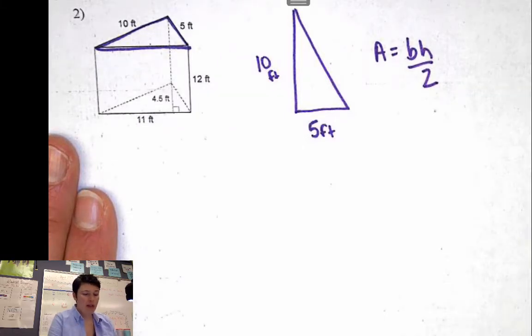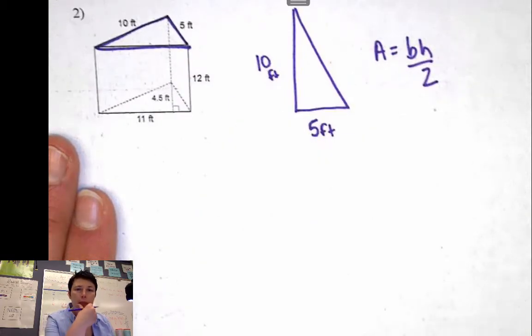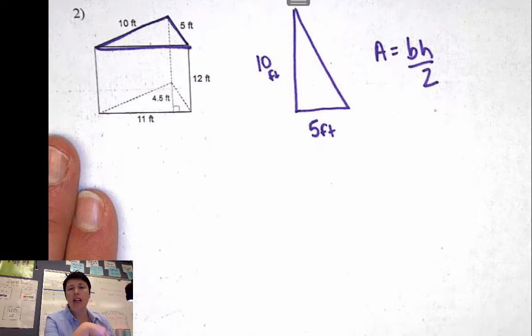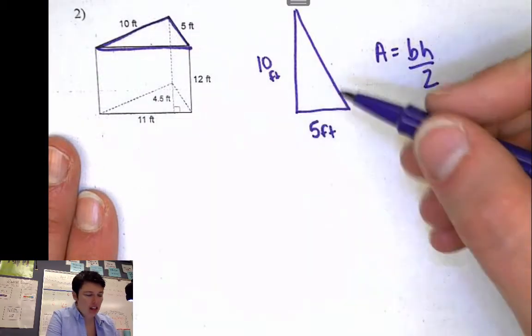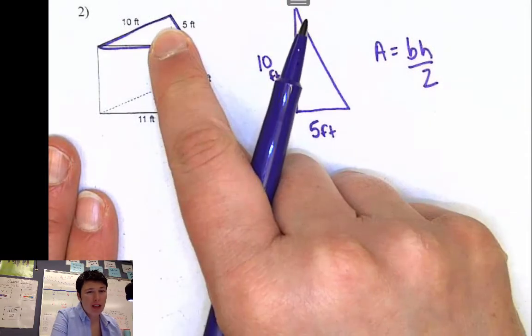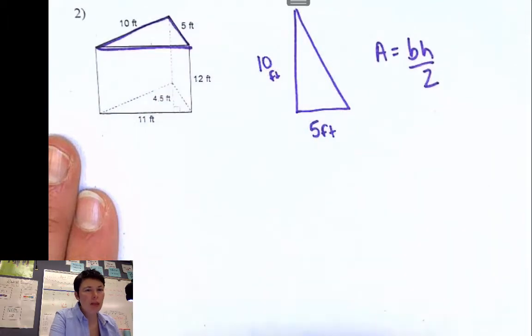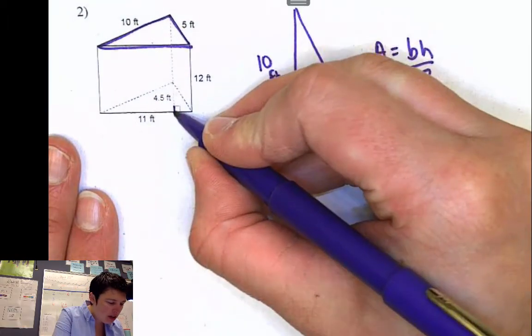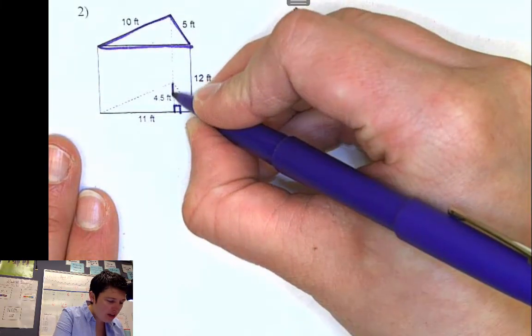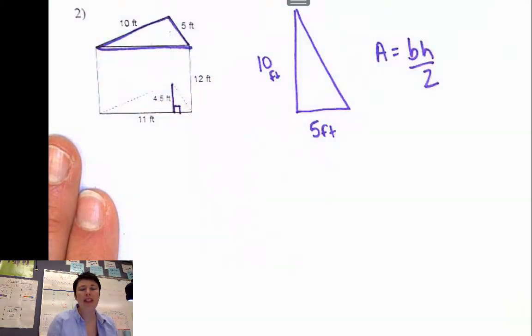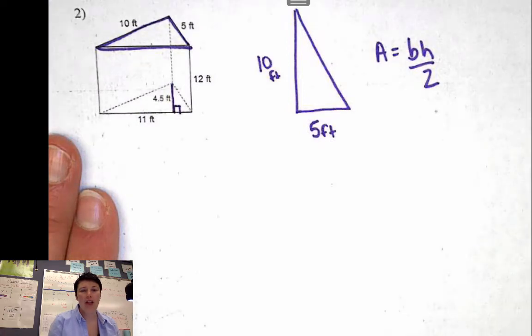Now, initially, I want to say it's 5 and 10. But if I pay close attention, remember how we find height. Height has to be at a perfect 90-degree angle. And although I would think this is a 90-degree angle, it kind of looks like it, if I look closer at the picture, it's not marked as a 90-degree angle. What is marked as a 90-degree angle is right here. There's my 90, and it's going from here to here. So I'm picturing that must be the height of my actual shape. So I kind of have to be careful here.